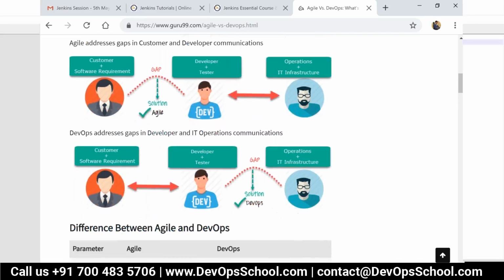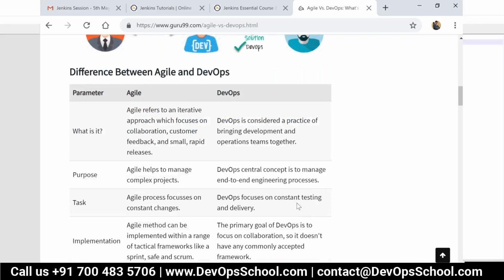That is Agile versus DevOps. As I told you, DevOps will help Agile in terms of delivering the product.